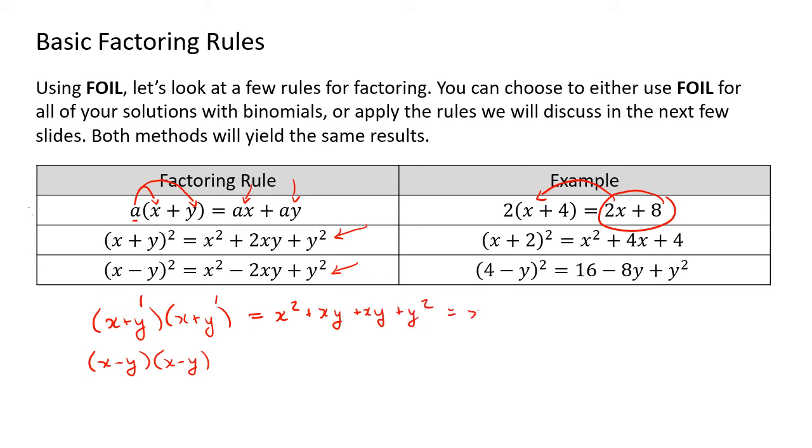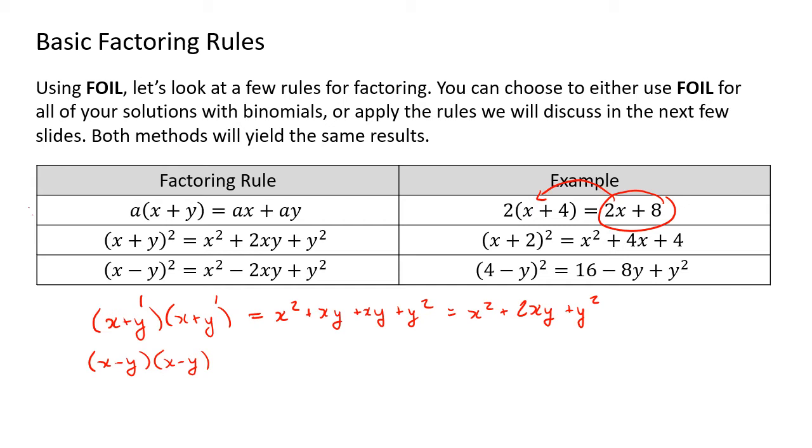So if you simplify that, you get x squared plus, now you see these two terms both have just x and y, so you can add them together. That's called collecting like terms. So xy plus xy would give you 2xy, right? Because you have two of them, plus y squared. Here, I'm just going to erase some items to make it a little cleaner. You end up with the same answer as this. These rules are meant to help you do them faster once you get used to them.